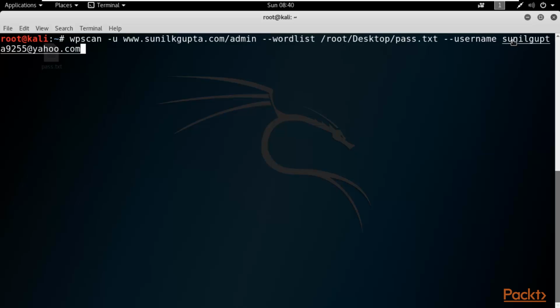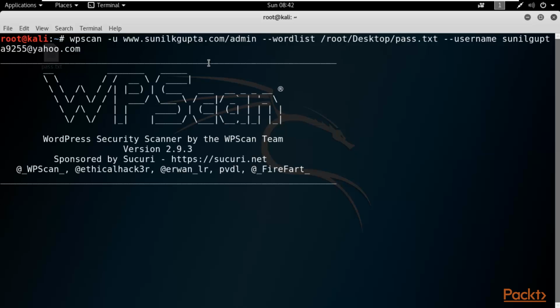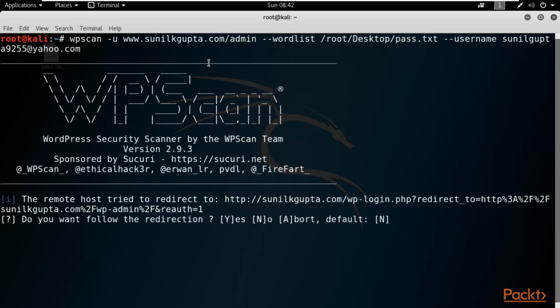First of all, you can try with the username which we have found in the previous command. If that doesn't work, then perform social engineering attack and try to find out the email ID of the admin panel, and then you can try this. This is the email ID, and then you can hit enter. So now you can see here that the scan has started inside WPScan.